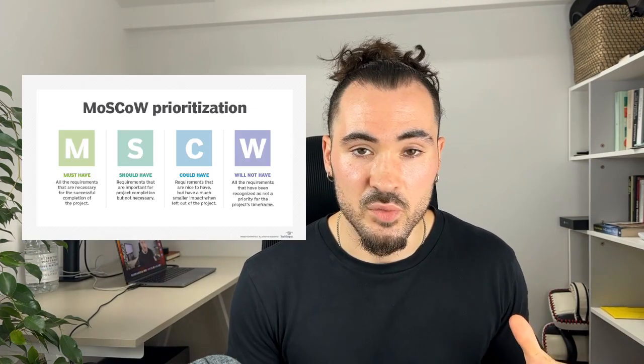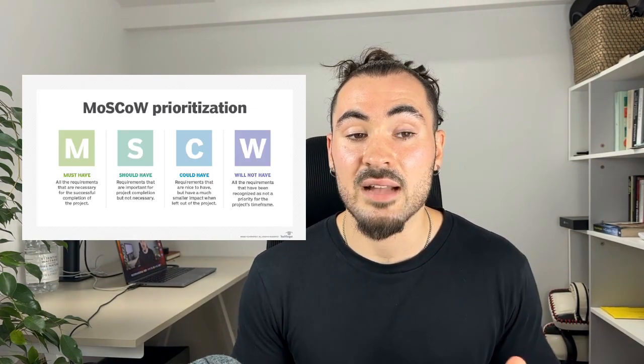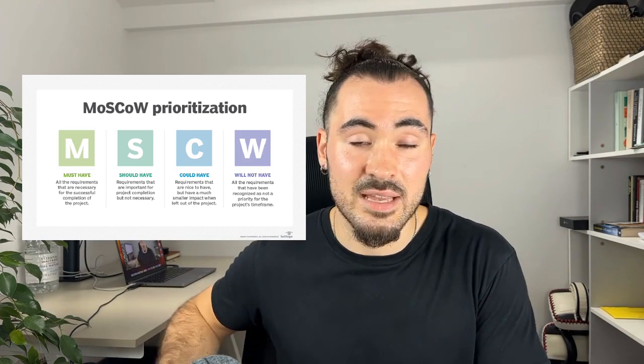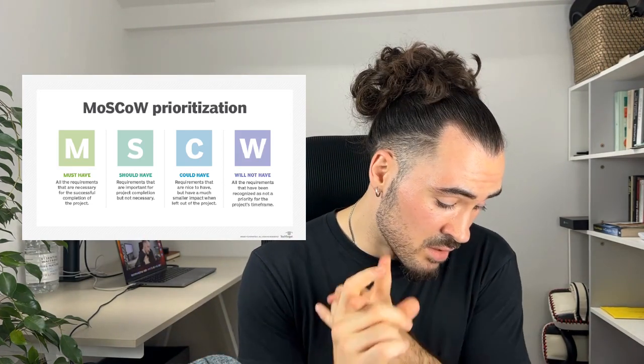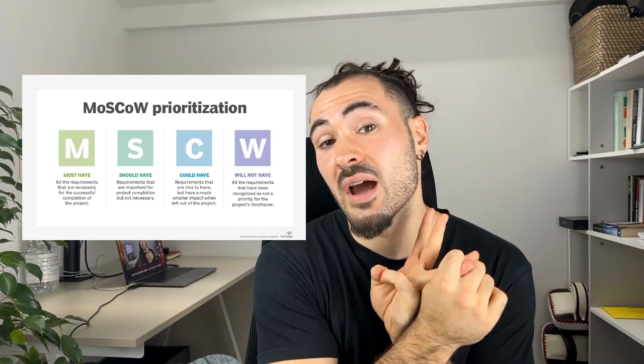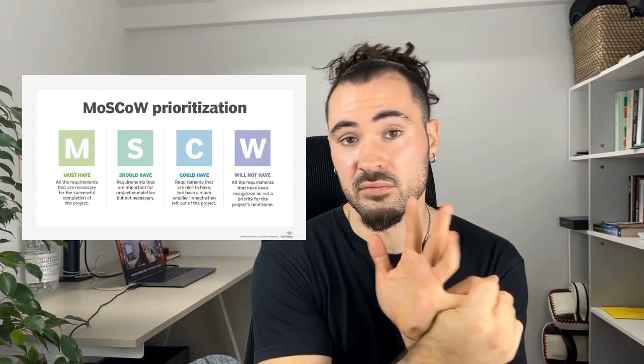Okay, now that we know how we can speed things up by using basically pre-existing coding tools or other people's experience, how do we lessen the requirements for getting what we need to get from that? An easy way to organize this is the Moscow principle, which is pretty commonly used in tech. It categorizes your tickets or to-do list into 4 separate elements, which is must have, M, should have, S, could have, C, or won't have, W.